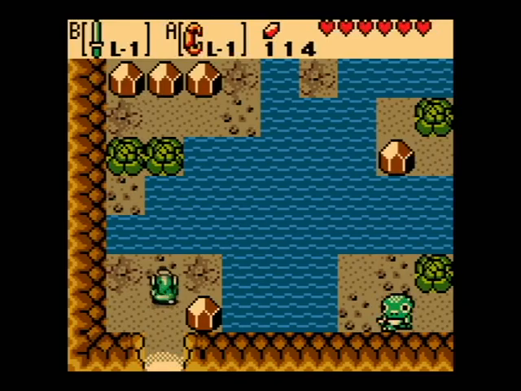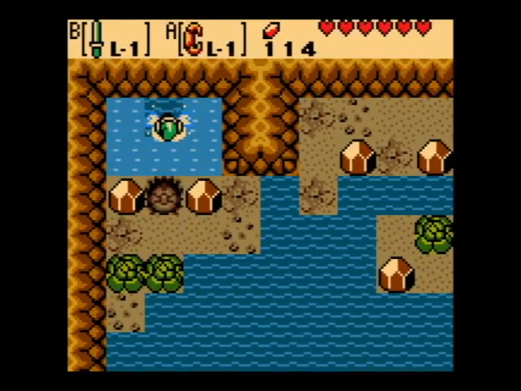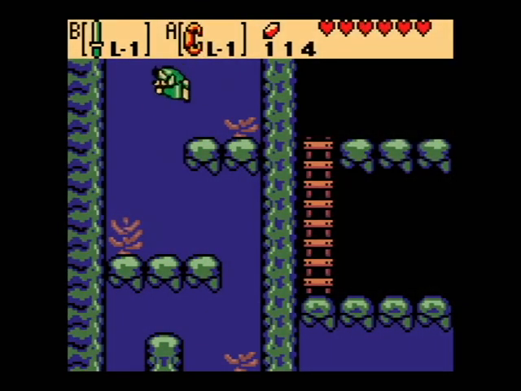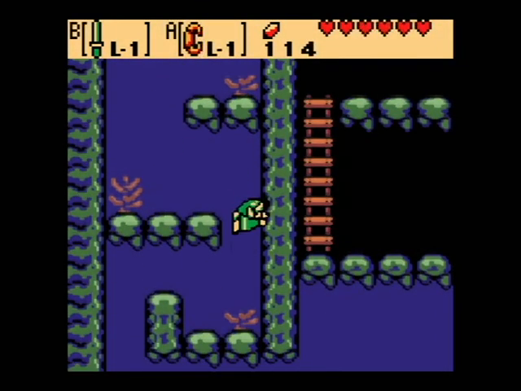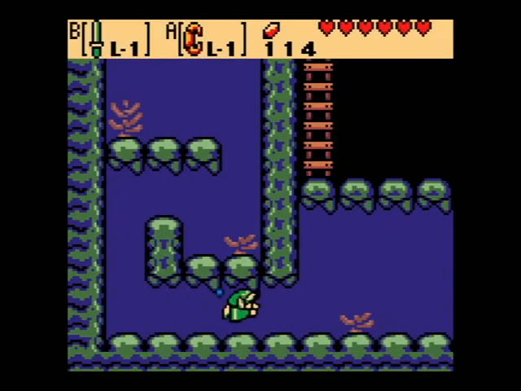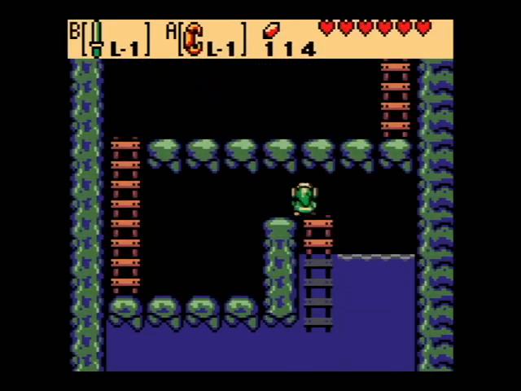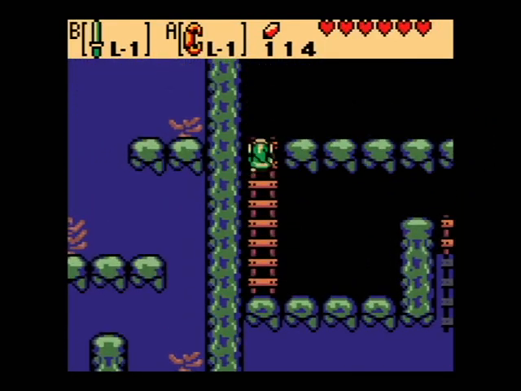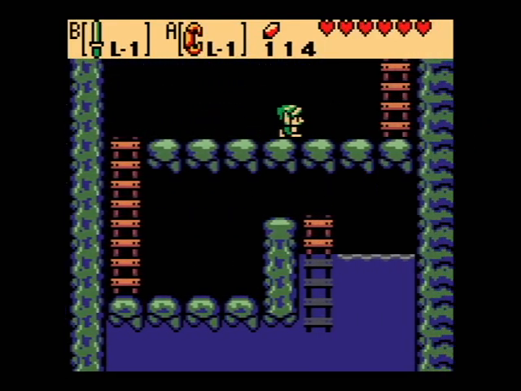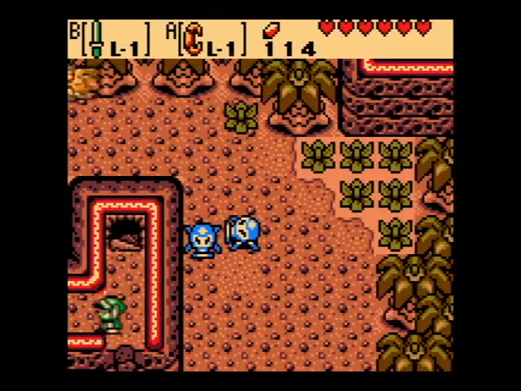Alright, so let's head back in here now that we've got our power bracelet. We can swim. We don't need to jump. And then we dive down here. Make it all the way down here. Just swim, swim, swim, swim. I believe this is actually how we get our seed satchel back, which is essential to getting us the Rock's Feather and the Power Bracelet at the same time, which we need in order to get our Harp of Ages back. So we go up here.